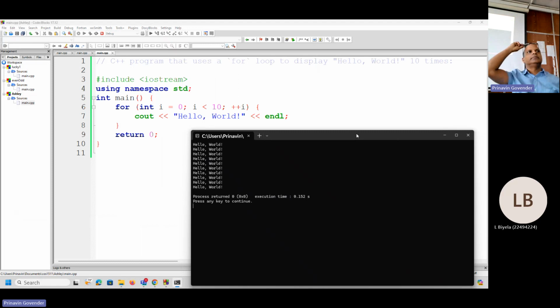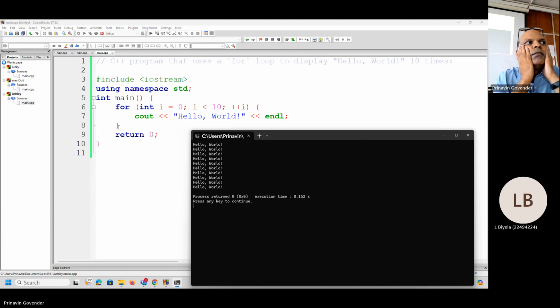Who wrote the program? Ashley? No. Who wrote the program? Chat GPT. Chat GPT wrote the program. All right? Now, that's the for loop. Let's revise what the for loop does. The for loop says for int i equals 0, that's my starting point. i is less than 10, that means it runs 10 times, i plus plus. So it increases i by 1. There's my curly bracket out here, and there's my curly bracket out there.